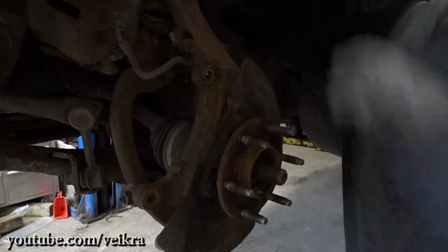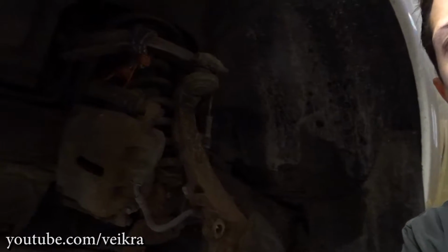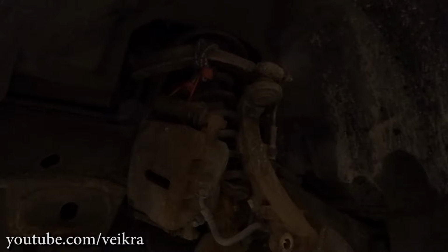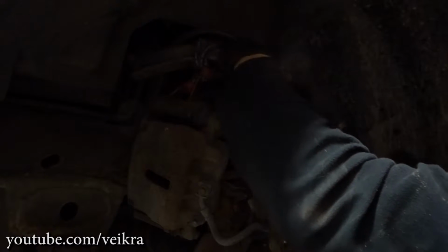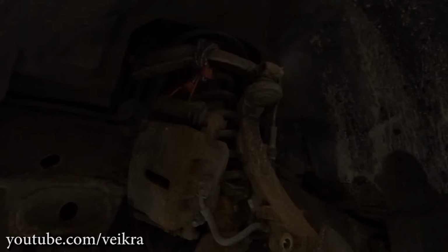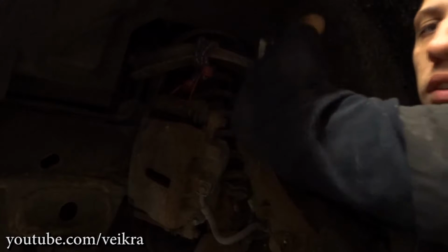Now the next thing we gotta do, we gotta remove the top ball joint over there. See that guy there? This is not necessary, but I like using a tie rod puller. That's why I don't have to fight it all the way. Just gotta move it aside and it pops out.